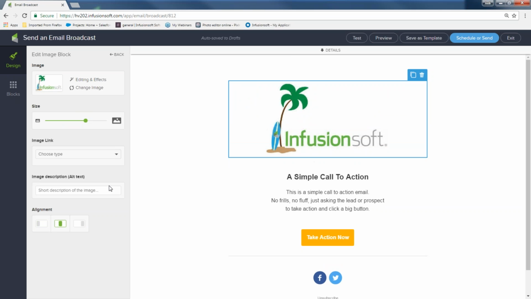If I want to link the banner, I simply come to where it says Image Link, hit the drop down, and I can either put in a URL, I can put in an email address, I can have a phone number pop up, I can download a file so that they can get a free ebook or a free PDF, I can put a link to a landing page, register now, or a web form, send them to my website, or a hosted form. We'll learn more about those tomorrow in Campaign Builder, or an order form for them to actually buy the program right then and there.